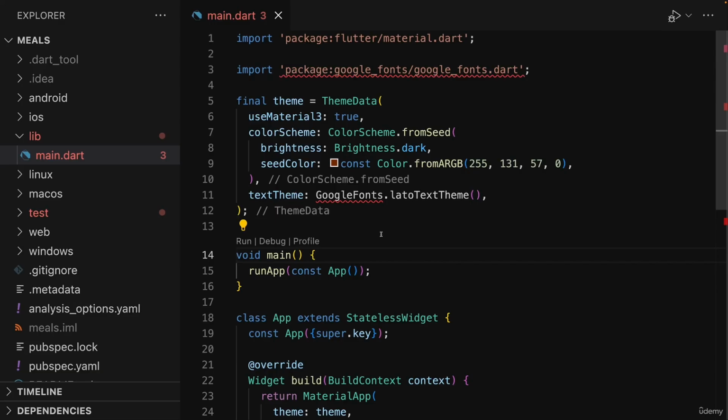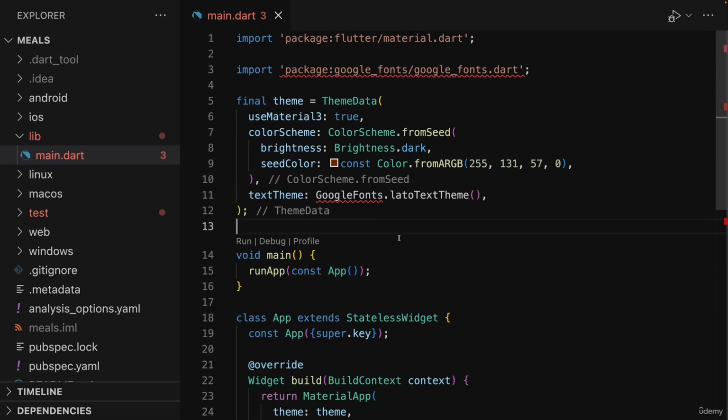Now for this section here, I got another new starting project created with Flutter Create. I named it Meals. And in this project, I got a main.dart file, which you also find attached to this lecture here. Now this main.dart file has a couple of issues right now. We're going to fix them in a couple of seconds, but you should use that attached main.dart file and replace yours with it.